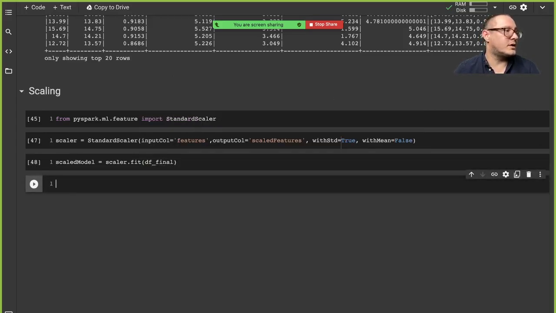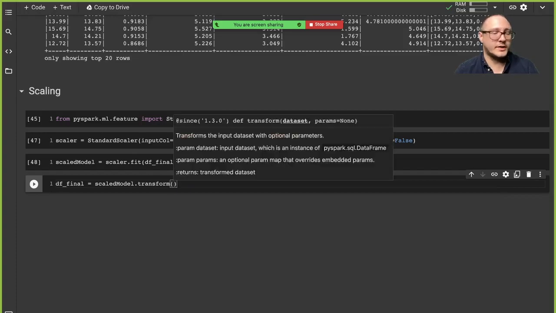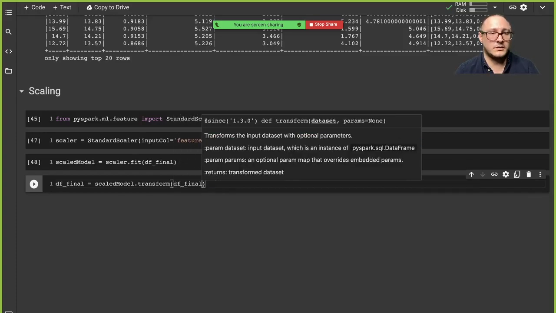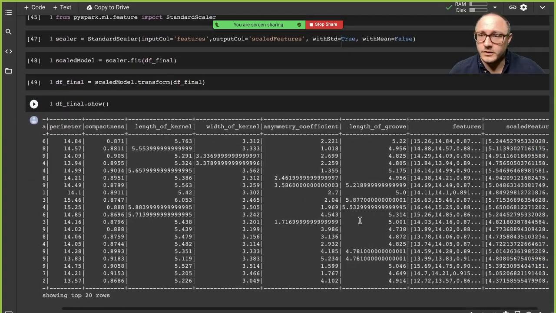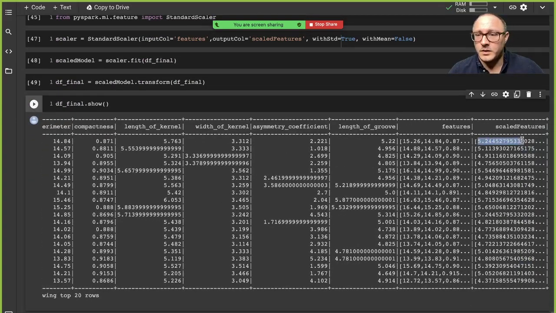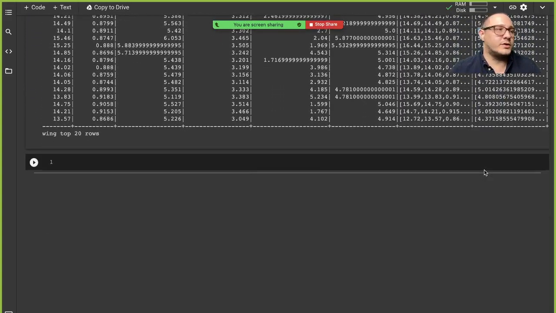And then we need to make sure that we look at our normalized data. So I'm going to just overwrite that final data. scaled model.transform, so we can transform the data on our df final. And we can take a look here, df final.show. And we should see now over here, we can compare these two. Now everything is scaled. You can see that the numbers here changed. So they're all going to be on the same scale, which is, again, necessary when we're doing these k-means clusterings. Otherwise, it's kind of trying to compare bananas to zebras.